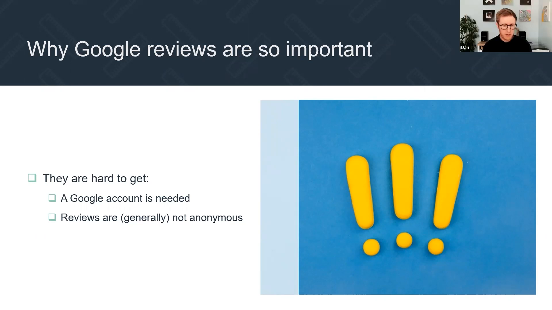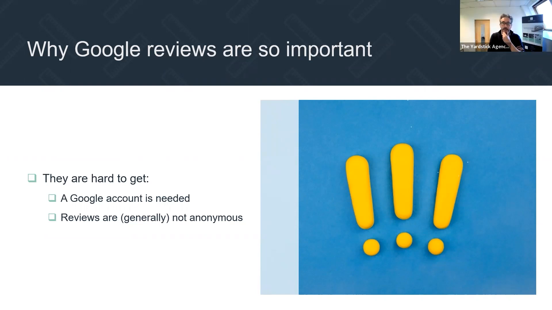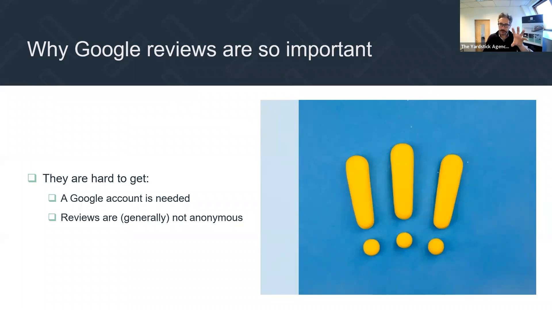Graham asks: it seems a bit clunky to ask for both Vouched For and Google reviews, especially as they're different formats — Vouched For guides you through questions whereas Google's very generic. In my experience, having run these projects a lot for clients, it's not binary Google or Vouched For — it's Google plus Vouched For. If you word the email correctly: 'We use two platforms, Google — which you might have heard of — and Vouched For, which is TripAdvisor for financial advisors. Click here to leave Google, click here to leave Vouched For.' Some will do both, some will do none, some will do one. It just isn't clunky — you're genuinely giving people an option.